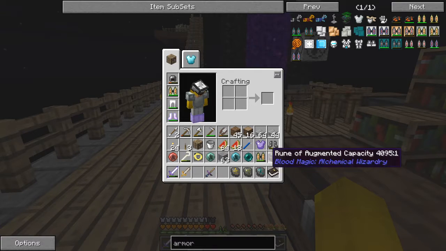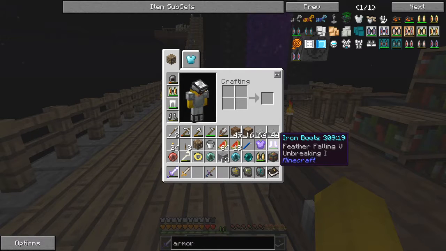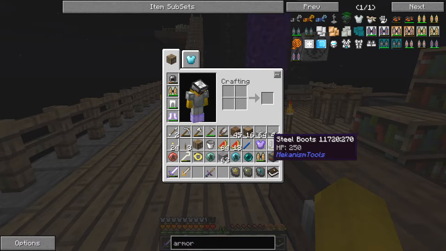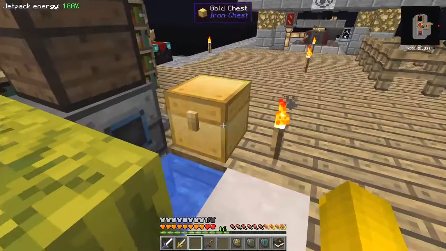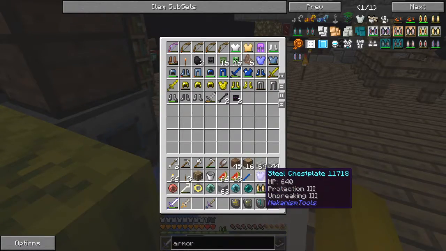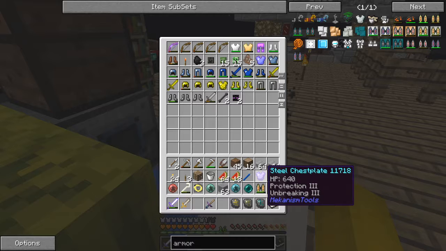In fact, what I can also do, if I wanted to, is take these off and put those on, which then gives me another half a life. Those are some steel boots that I got from one of the mobs that got killed. So we have a reasonably good jetpack now, with armoured jetpack and lots of stuff. Here's a steel chest plate with protection 3 and unbreaking 3. That's a pretty good chest plate.